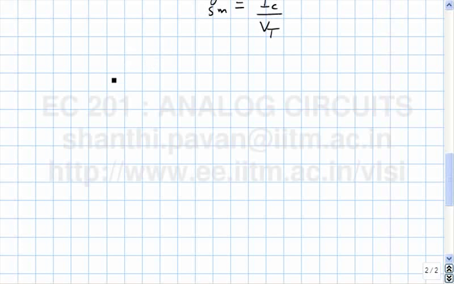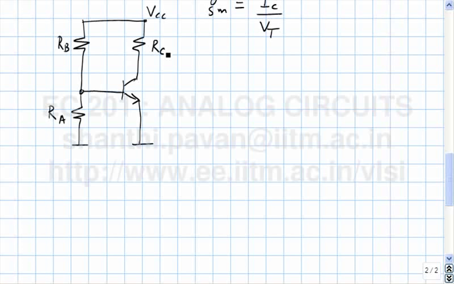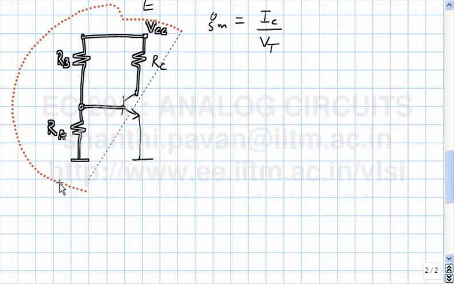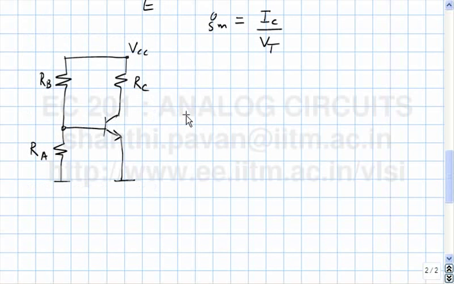How did we make our amplifiers? Here again, all we are doing is biasing the transistor with some VBE, and as we just discussed, this is a terrible thing to do because the collector current is a very, very sensitive function of VBE. So a small error in either RB or RA or both can cause a dramatic change in the IC. So that's clearly not an acceptable solution. You should never bias a bipolar transistor this way. In other words, we want something which is robust.